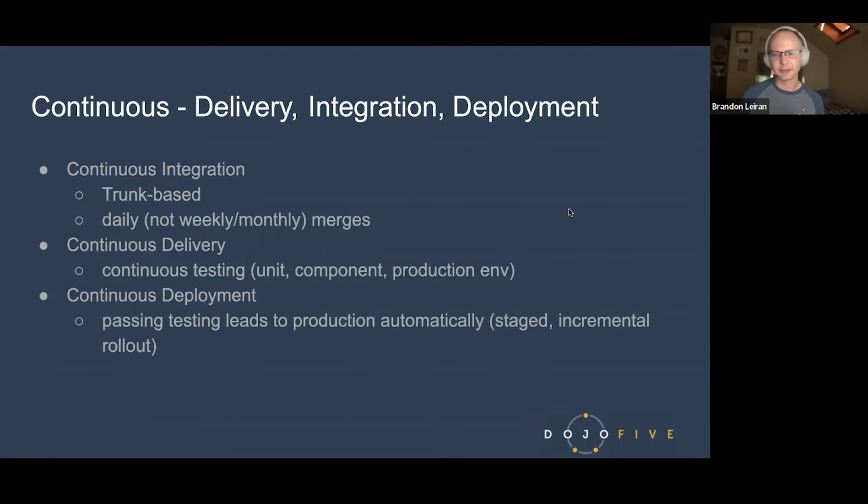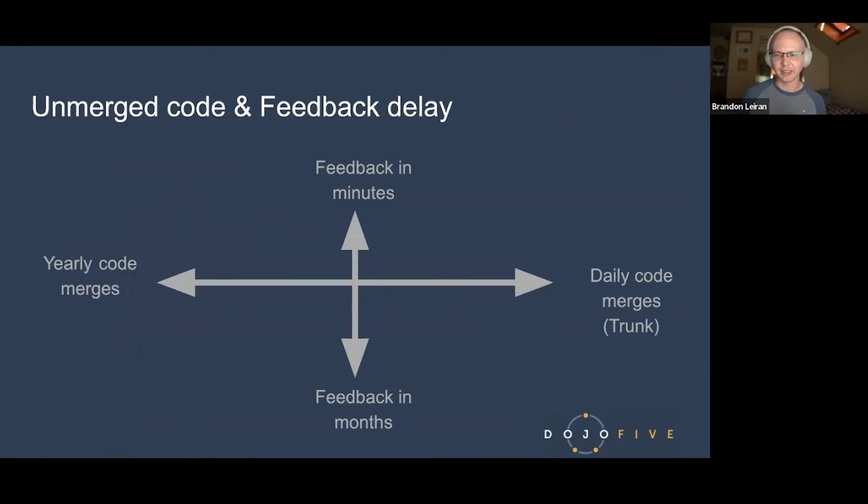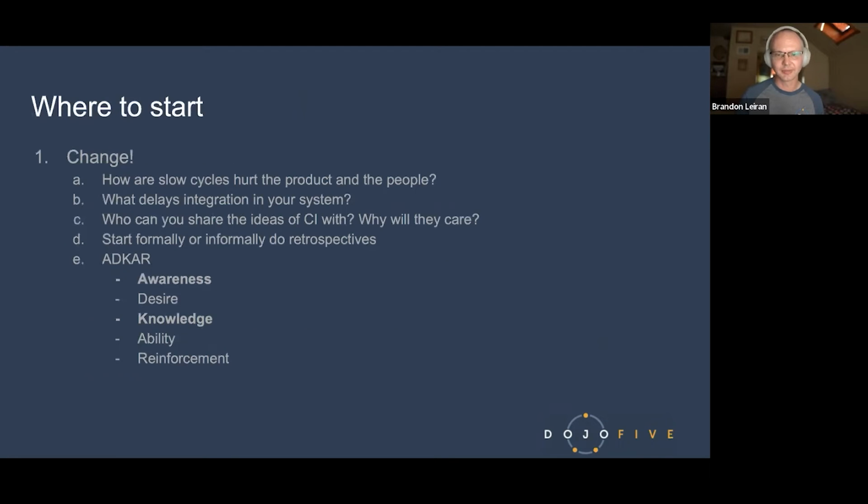Okay, we are going to transition here and talk about 4 different steps that you can take to start moving in your CI journey. Everybody's going to be at a different place in this spectrum, about merging your code and keeping it integrated, person to person, release to release, and also your feedback. But these are one way that we feel like if you don't have this, you should start here.